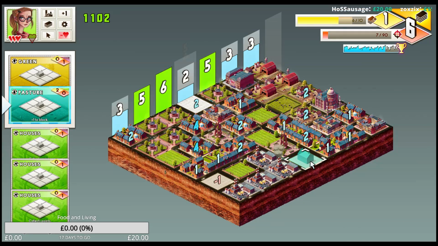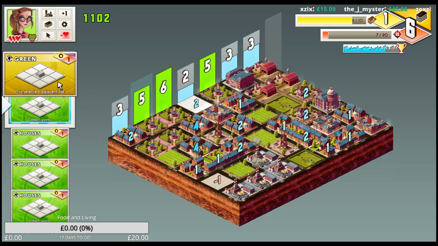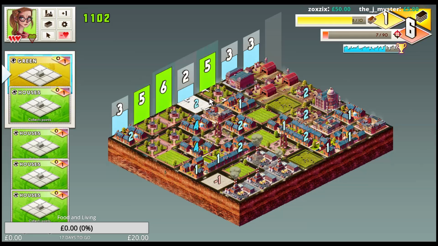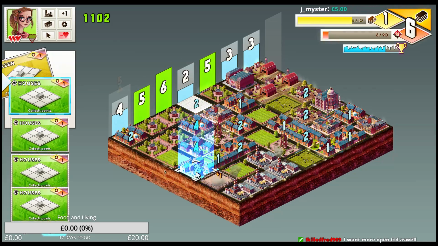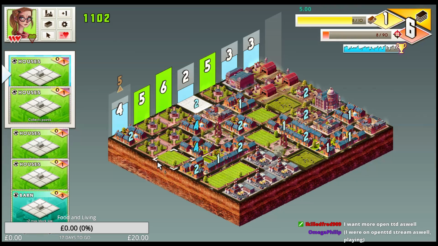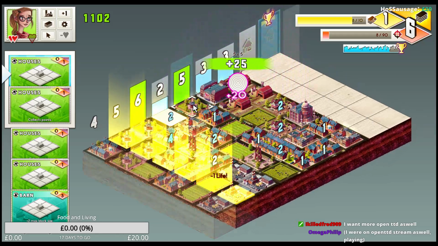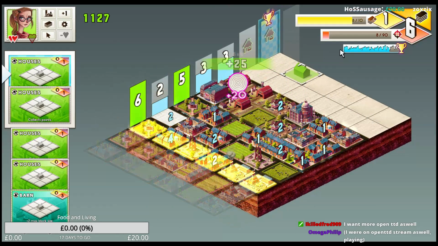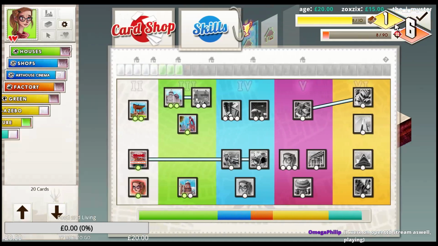Pasture, let's just place a pasture over here. And we are going to lose a life. Play more Open TTD? I absolutely will do that. I assure you that. But we are going to now lose this row, unfortunately. We're going to have to lose a life, clear a row. That's fine. It's the sad reality of the situation, but hey-ho.